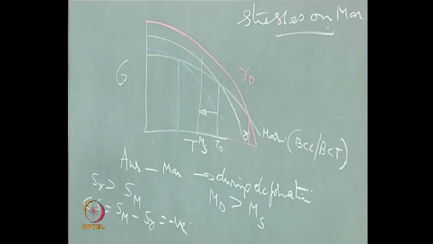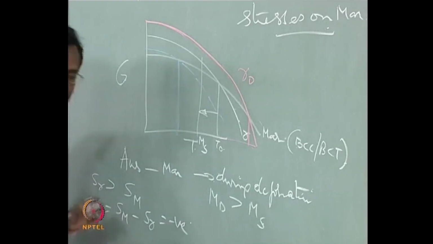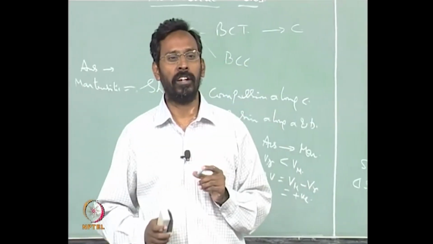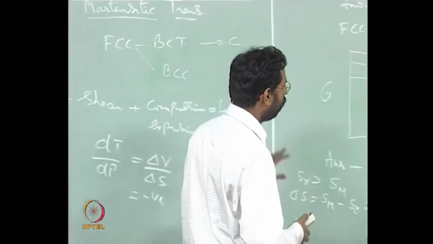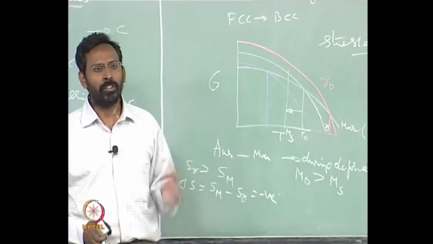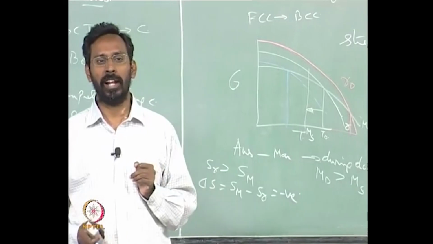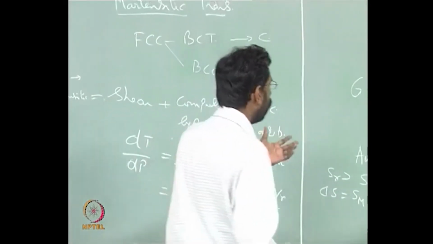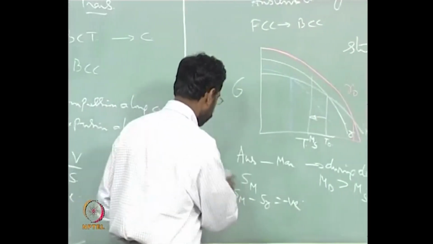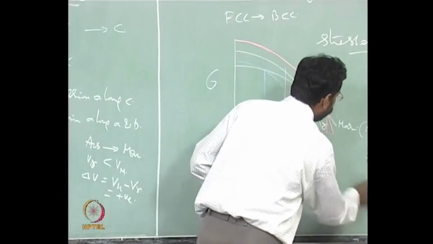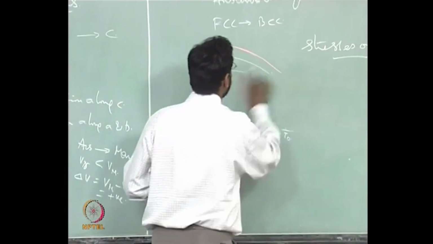So this is another aspect which people regularly do not talk about. People always say deformation will lead to an increase in the martensitic temperature. That is only a deformation which induces shear. If no shear is induced inside the material, and it is just a compressive deformation, you would not be able to see that. Okay, I think with that we will close martensite.